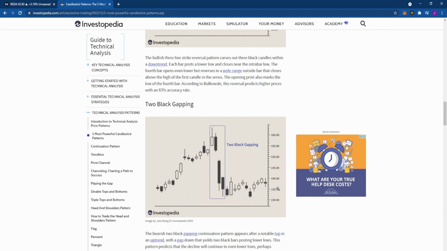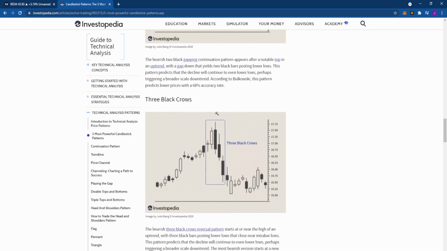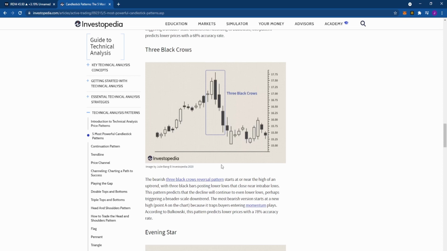So how can you position yourself where you can profit off of this type of move? By the 4th day, there's nothing left, and you're left with breadcrumbs. Next thing you know, you get stopped out, and this is a losing trade. 3 black crows. Again, by the 3rd candle, there's nothing left, and you're left with breadcrumbs, or you get stopped out of the trade if you're going short.